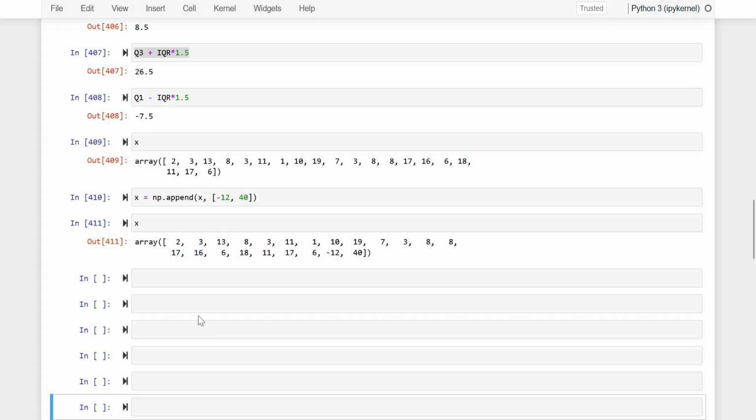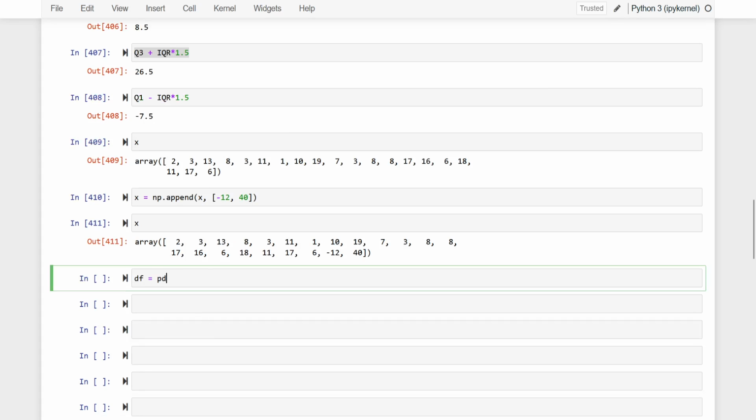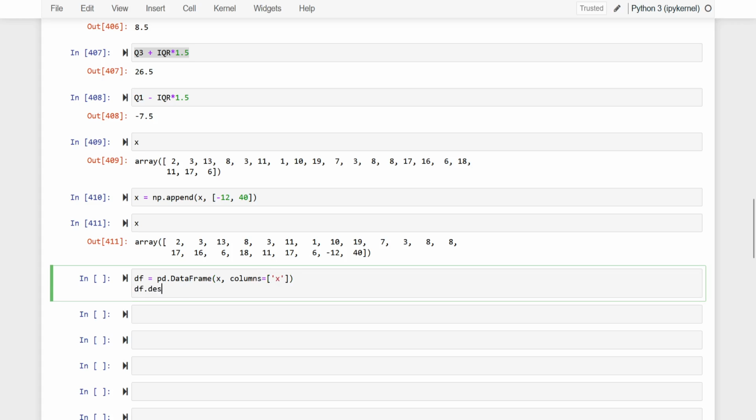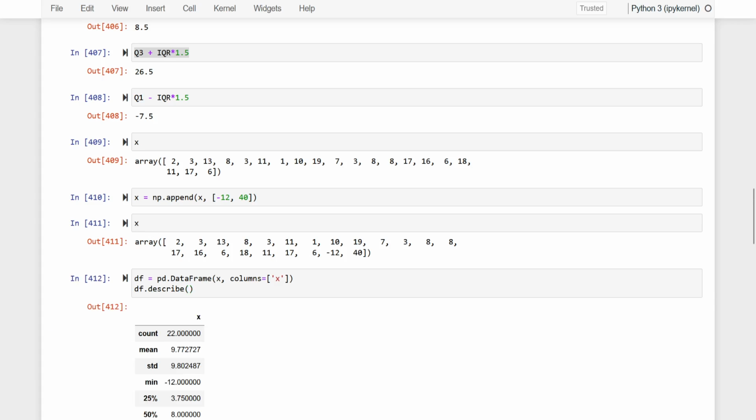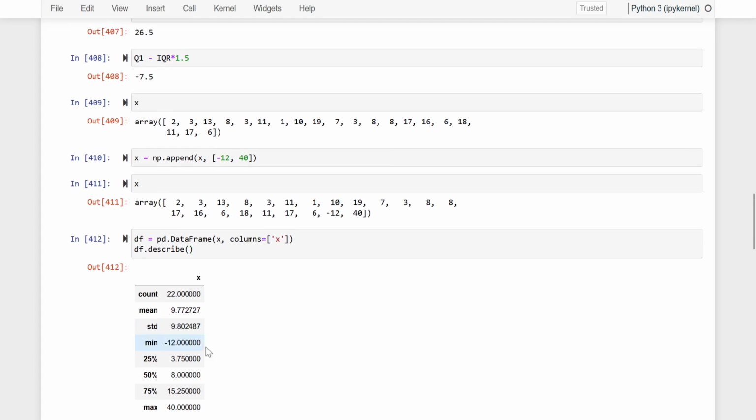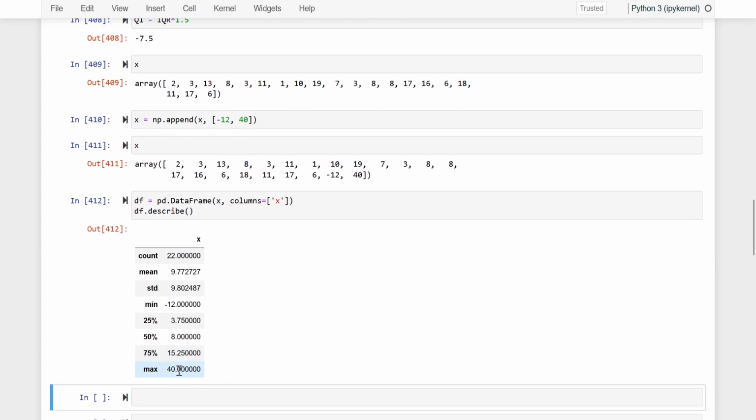Let us create a data frame, right? And then we will say describe. What are we doing? For the fresh x data frame, minimum value changes and maximum value changes, and I think the 25th percentile, 50th percentile, 75th, everything changes.